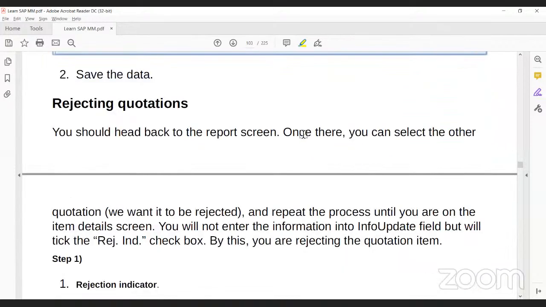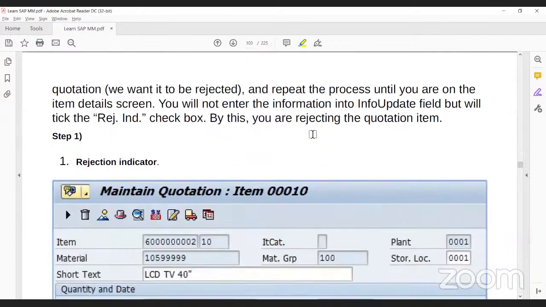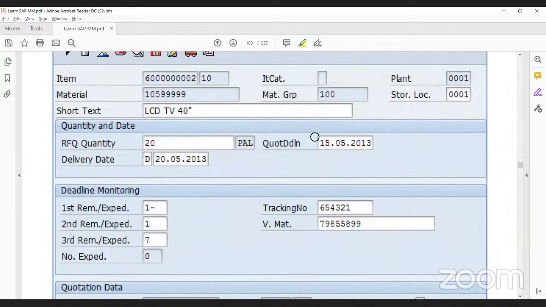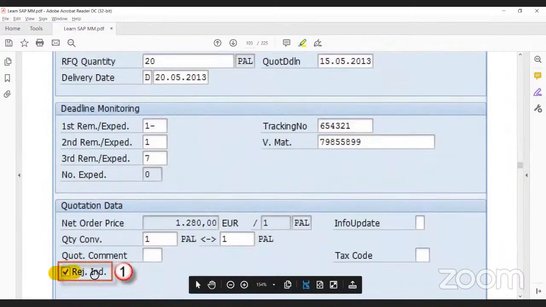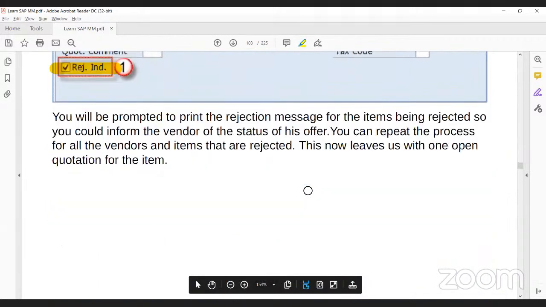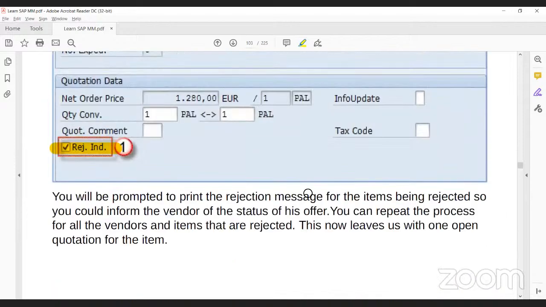Rejecting the quotations can also be done through this. So the rejected quotation can also be maintained in the system, so that in future, if you have three quotations and two are approved and one is rejected, the rejected one can be marked as rejected. By this mark, you will understand that we had quotations from three suppliers and only two were approved, and the third one was rejected because of some price variance or because the price was high.